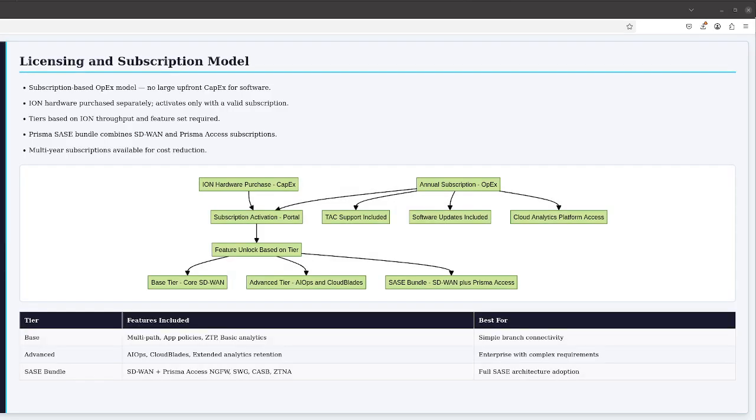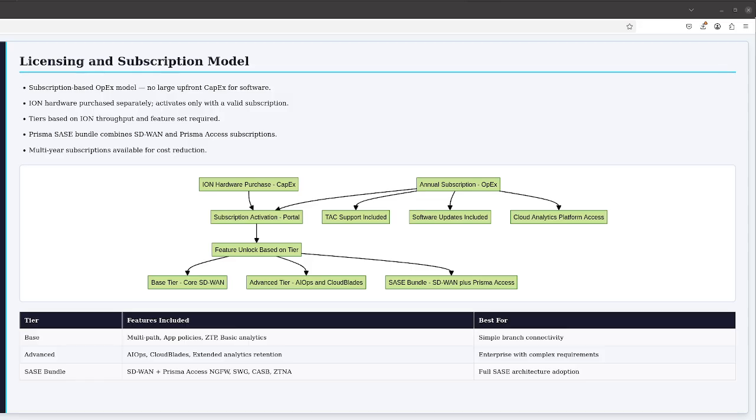Licensing and subscription model. Understanding the Prisma SD-WAN licensing model is important for any sales engineer, network architect, or solutions consultant role, and it may come up even in technical interviews when discussing total cost of ownership or deployment planning. Prisma SD-WAN is sold as a subscription-based service.